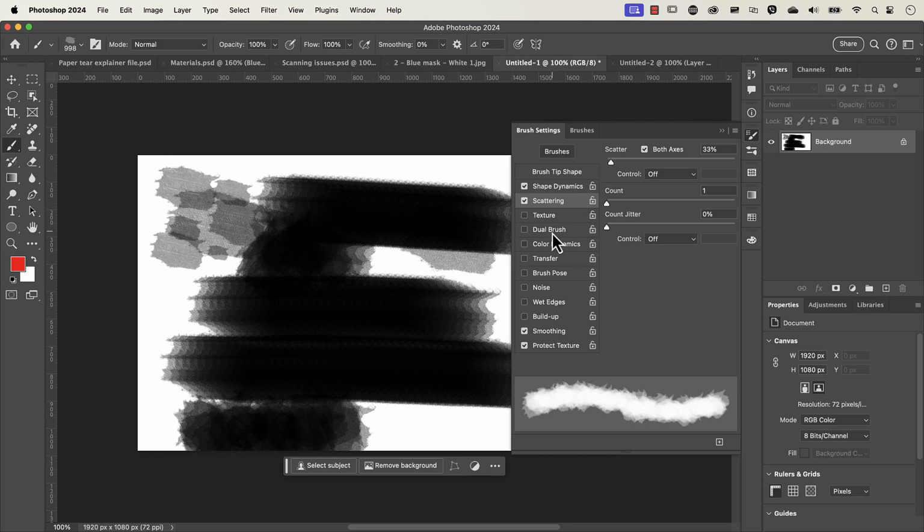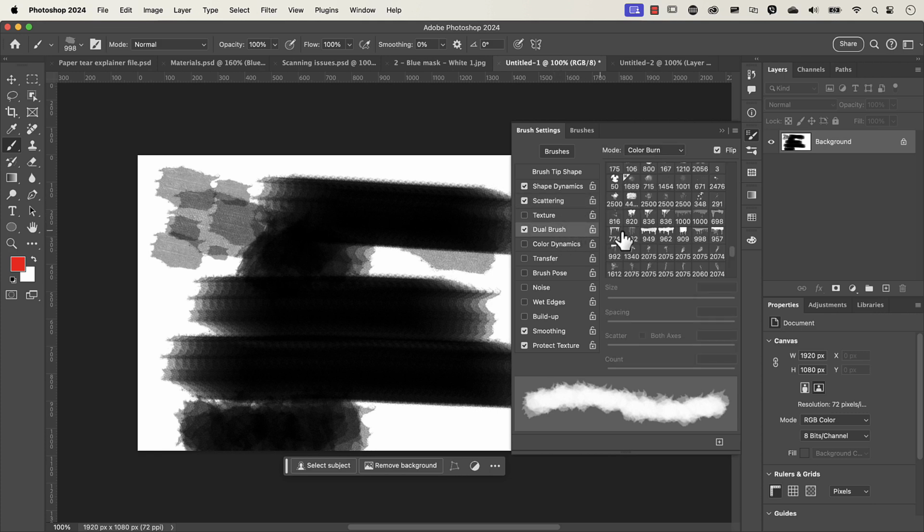And let's go back to our dual brush and let's click on here. So if I go back to our scattering, you see that this brush is being stamped within the confines of the first brush, and that's what it's doing. That's the explanation. Hopefully you understood what the dual brush setting does. So let me just move this spacing back a little bit, and maybe we don't want that bigger scattering. So something like this looks good to me.